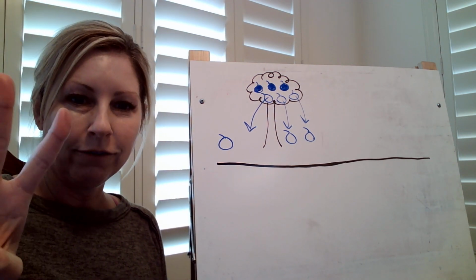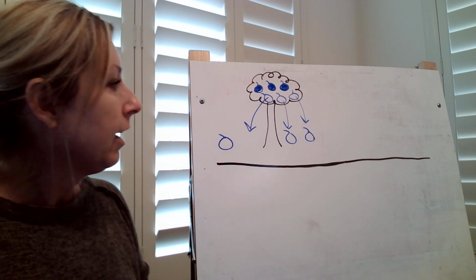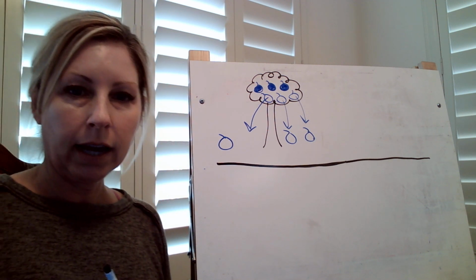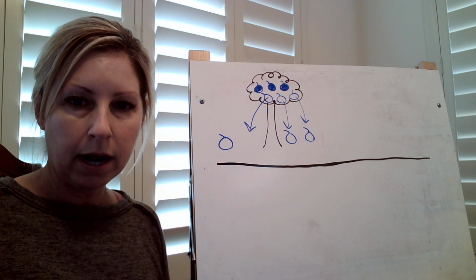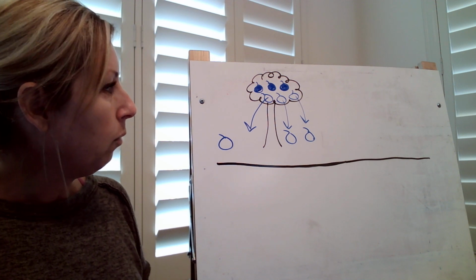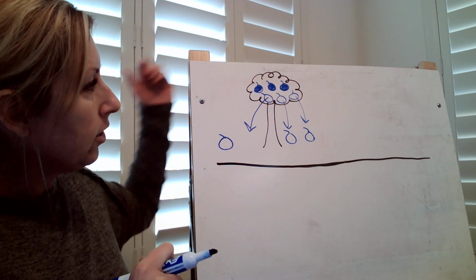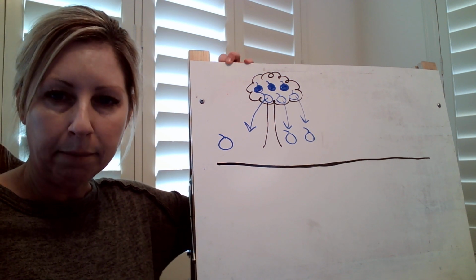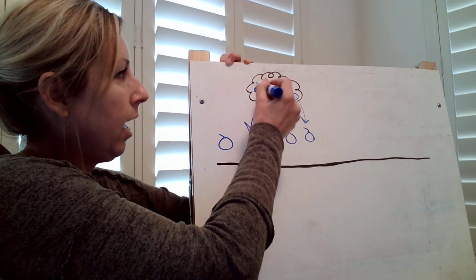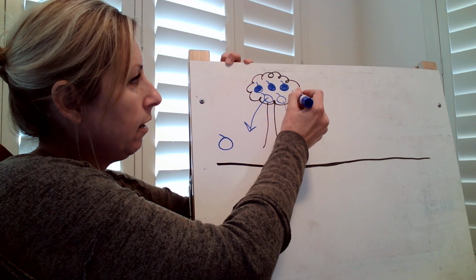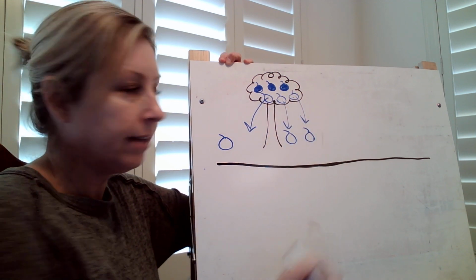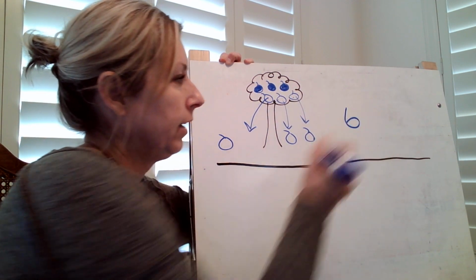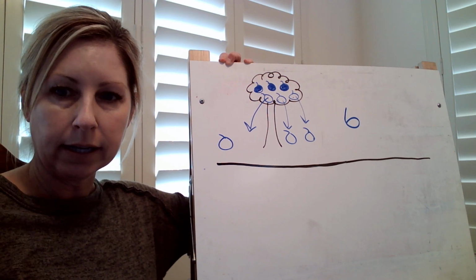All right, so if you're showing me 3, you're right. But what we need to do is we need to think, how am I going to make this into a number sentence? All right, well, here's the thing. I started with, how many total apples did I start with? I had 1, 2, 3, 4, 5. I had 6 apples that I started with. That was part of my number sentence.